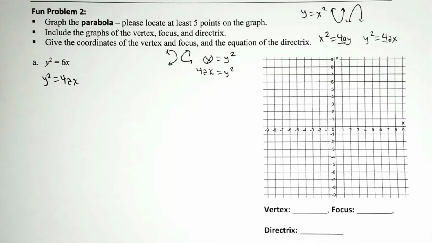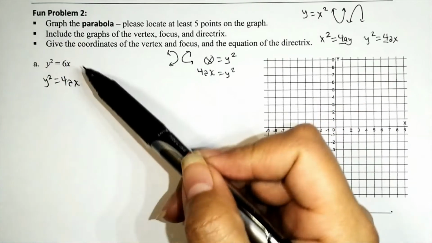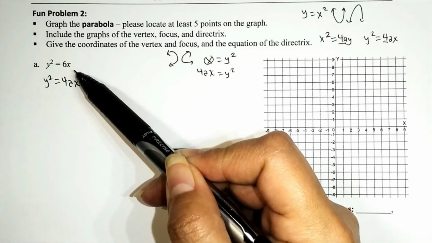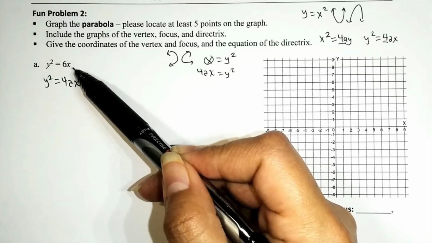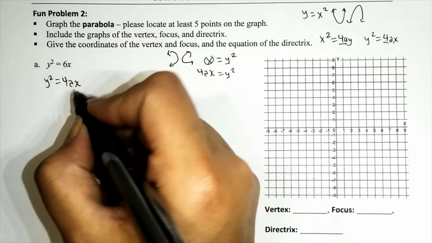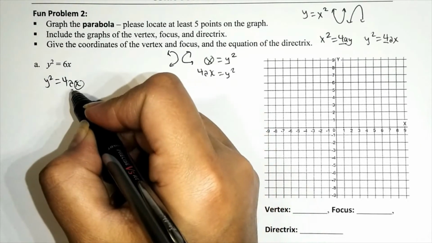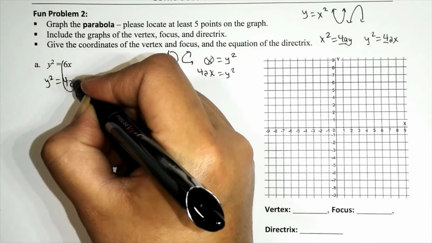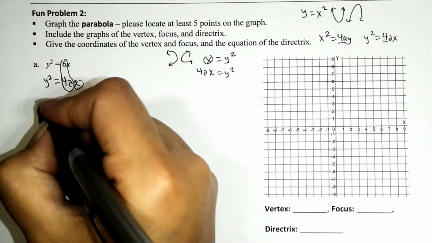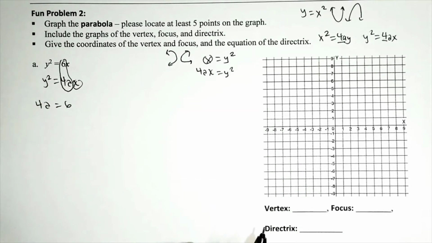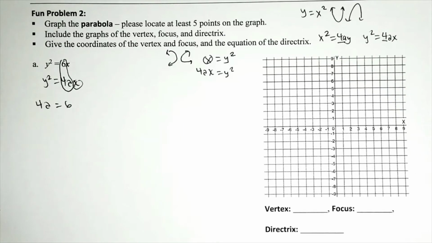Now, to find the value of a, this is how it's going to go down. In the original equation, I want to know what we are multiplying x by. We're multiplying x by 6. In the general form, we're multiplying it by 4a. So in order for us to find the value of a, we're going to take 4a and set that equal to 6. It would be really nice if a was an integer, but as you can see, nice doesn't always happen. To get rid of the times 4, let's divide both sides by 4.